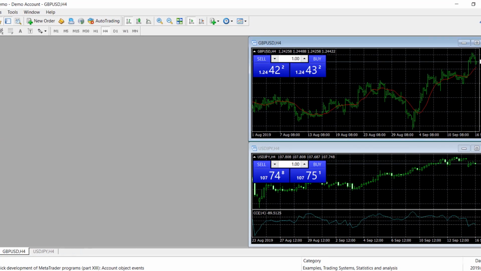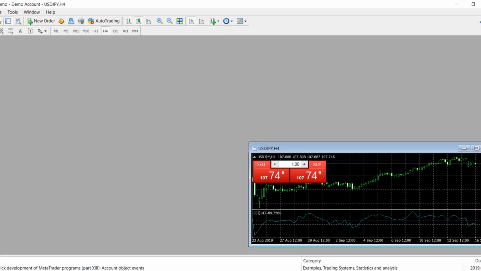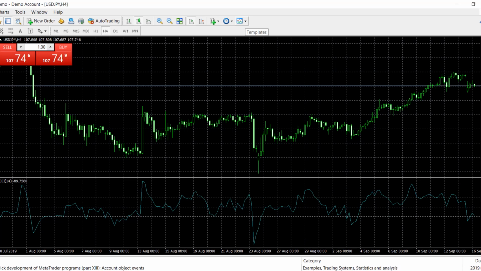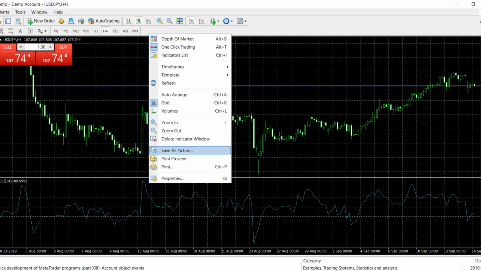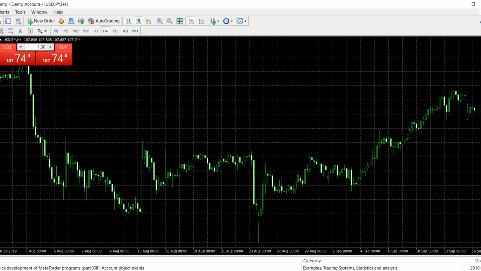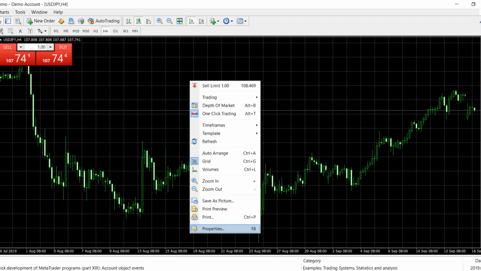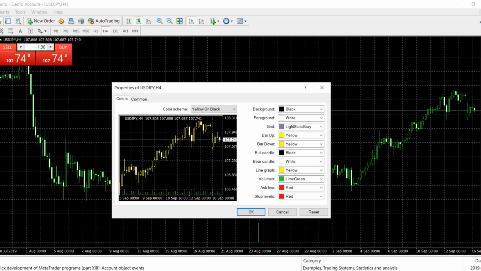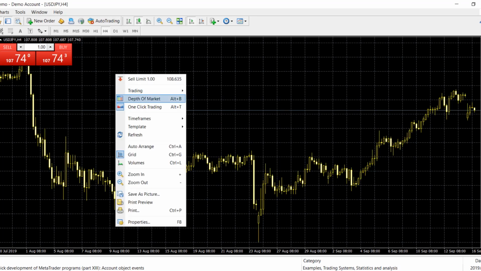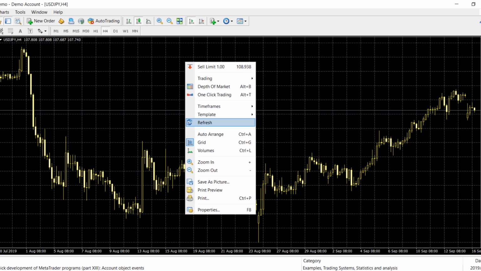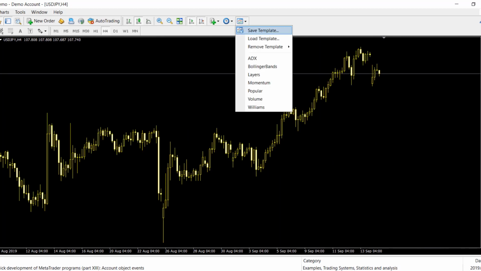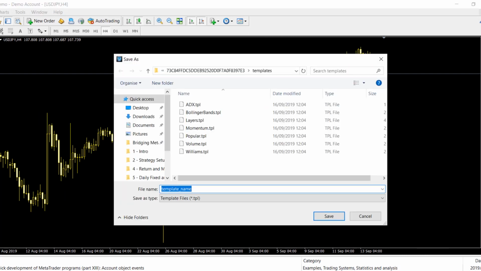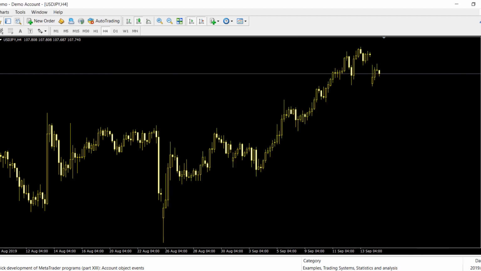For this first use, we're going to optimize MetaTrader a little bit so that it uses as little resources as possible. So here we'll simply get rid of anything that is not required. So we'll delete this indicator window. We'll set it to have absolutely nothing else on it other than candles. We'll get rid of one click trading, we'll get rid of the grid and set it like so. So we have our default chart. To make things simple, we can save this as a template as well. So let's call it default chart, and that saves our original template.